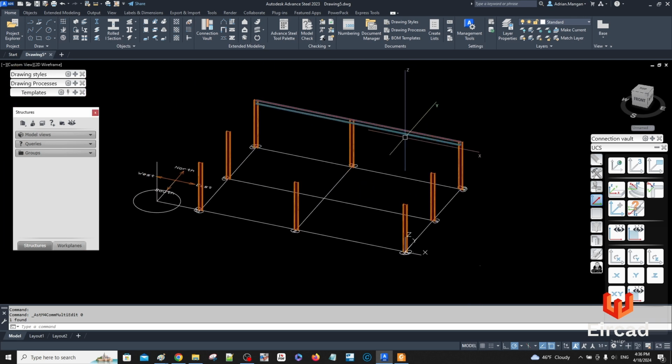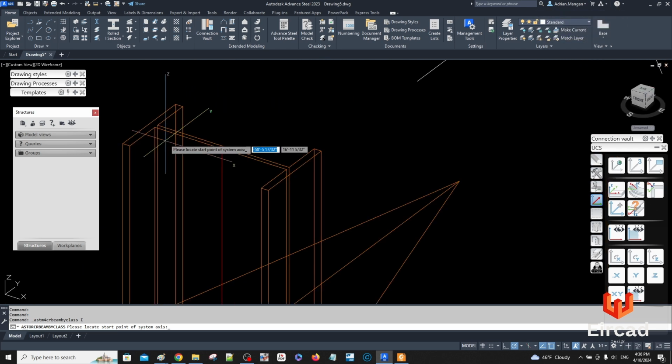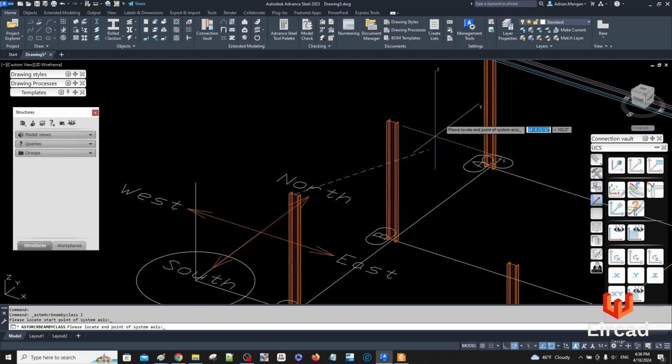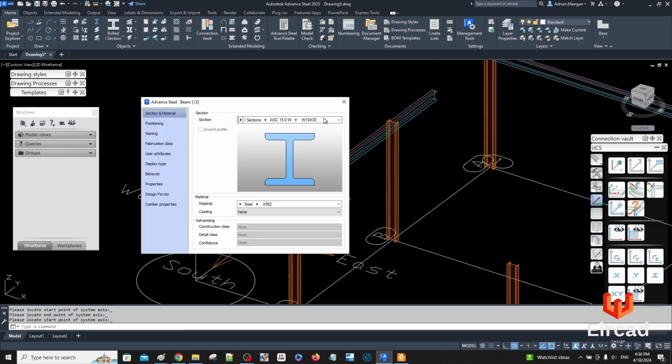Alright, so now I've created a beam going the whole way across here. It used to matter the direction, so I would always model it this way and this way. Now I don't believe it matters for your NC files. So what I'm going to do is I'm going to go this way to here. You can see that snapped, I'm in the green line the way I want to be.